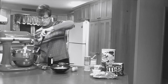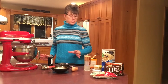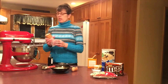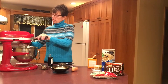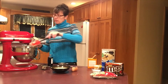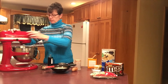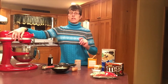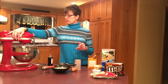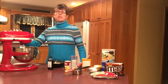This is called the conventional method of mixing ingredients together, because you put in your butter and your sugar and beat those — that's called creaming them. Then you add your wet ingredients: I've got my egg and my vanilla. Now I'm putting in my peanut butter, and then the last ingredients to go in are your dry ingredients and any mix-ins like the M&Ms and the chocolate chips. This is your typical way to make almost any baked good.